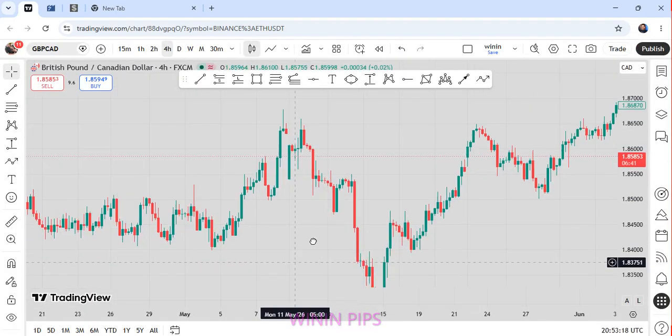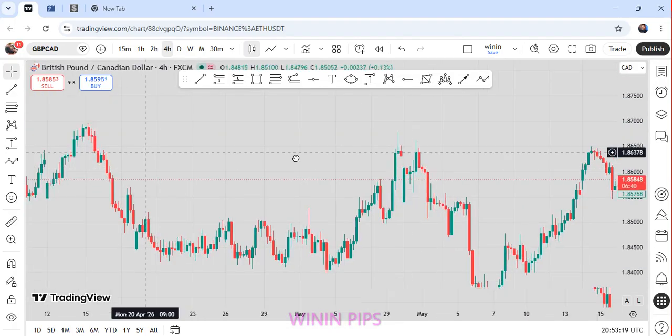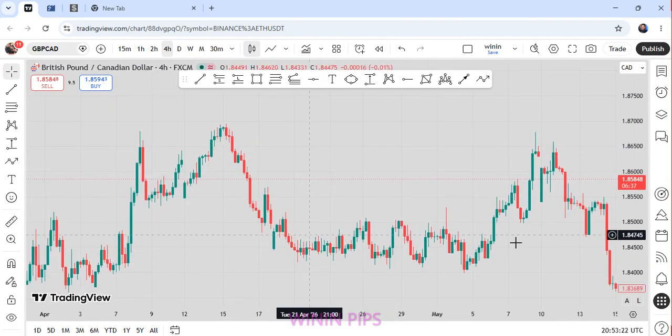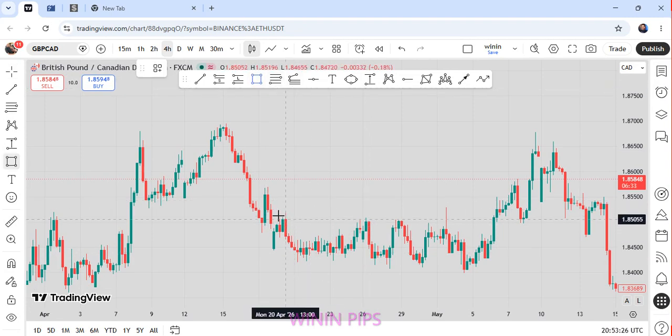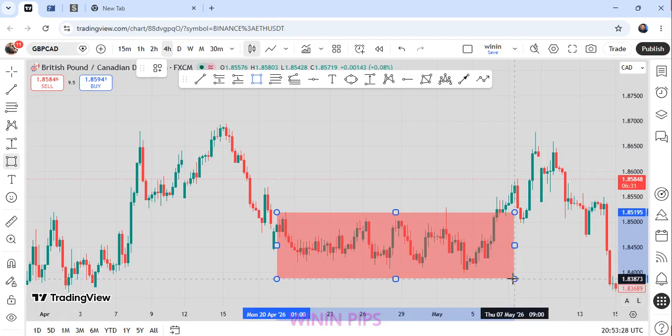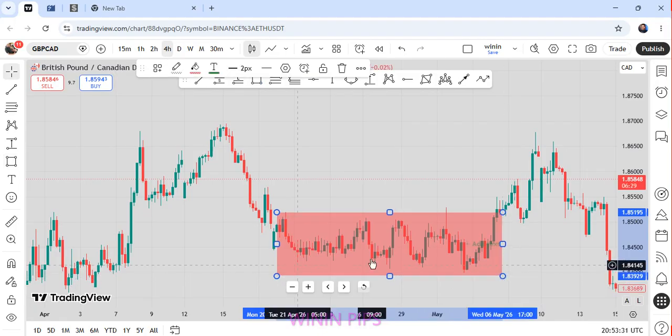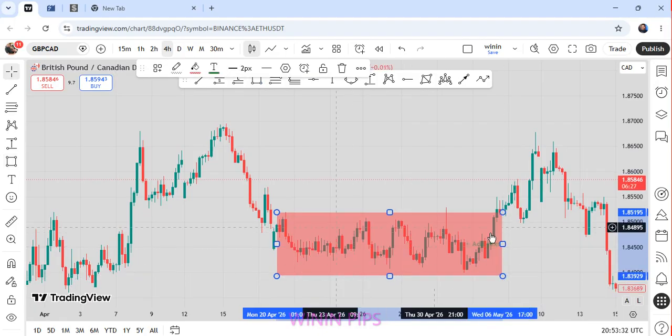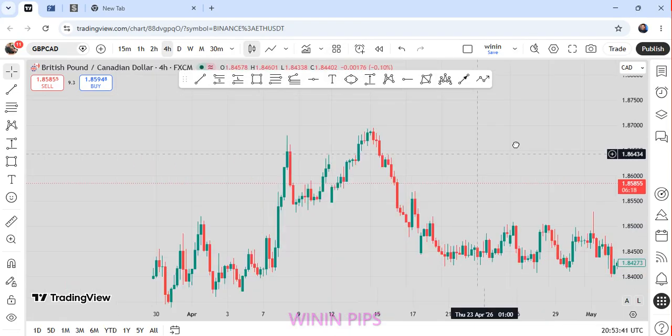So when you come here, this whole phase was consolidating. So this is an example of a consolidating market. It's directionless. It's neither going up nor down. See, it's just moving, resting, before boom, it broke all these levels and it went up. Okay, so that is an example of a consolidating market.